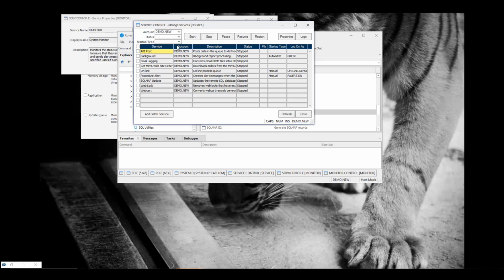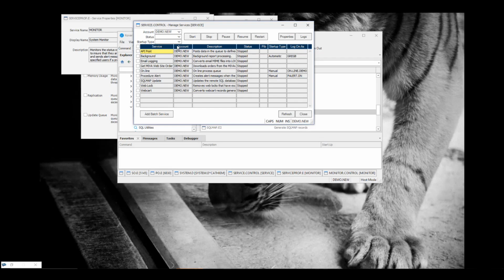So if you receive an email that a service is not responding, then it's very possible that the reason is that a lock has been placed on one of the records. What you want to do in those cases is ask the user who is locking the record to exit out of it, and that will allow the service to continue.